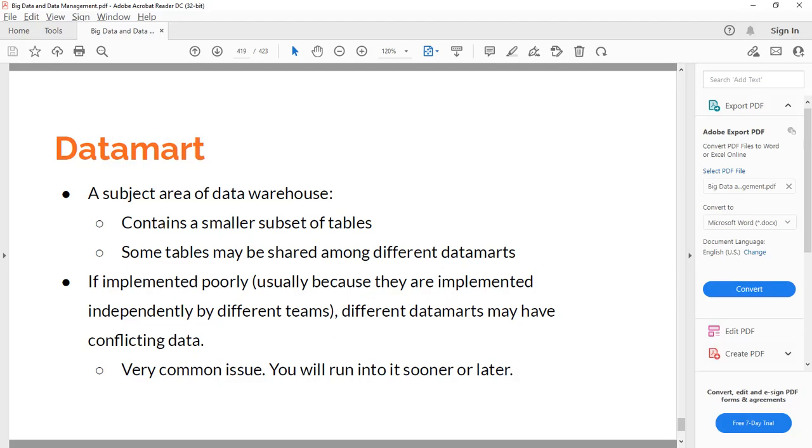If you run into this kind of issue, remember this requires a data architect, a team, someone from upper management to make a decision that the company needs to resolve this issue by comparing and contrasting data mart tables and figuring out the correct data, the good data that everybody should follow, which is called the golden record.